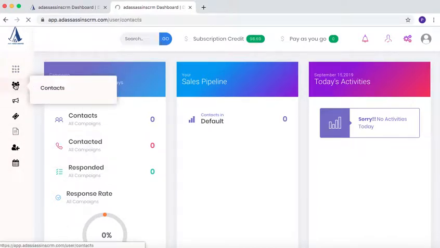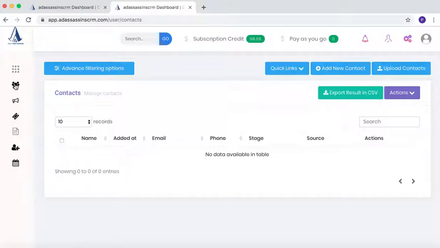So this is going to be where all the information on your leads will be. You'll have several options of getting these contacts in here. Some of them will be integrations, which, like I said, we'll be getting into in another video. But for right now, we're going to be talking about manual input of these contacts. So you have several buttons at the top. We have advanced filtering options, so you're able to go in and filter your contacts, whether it's by the age or the name or anything like that. You'll be able to come in here and filter those out.